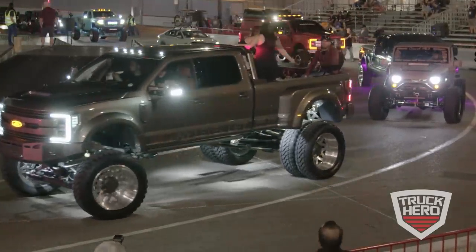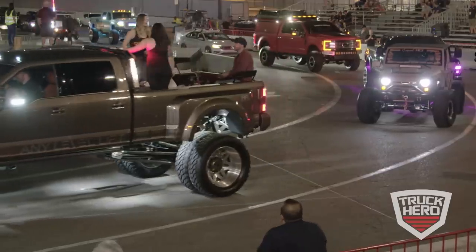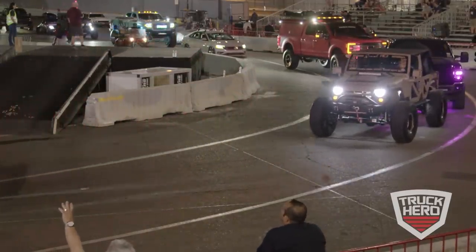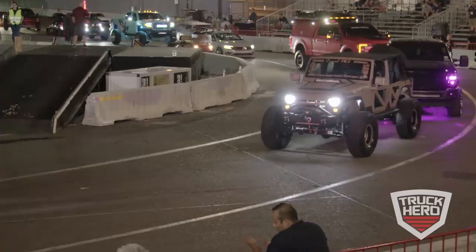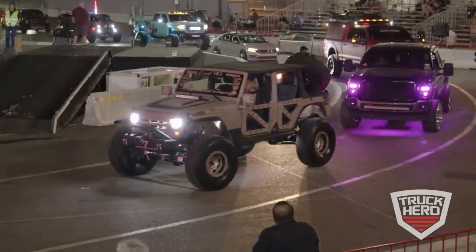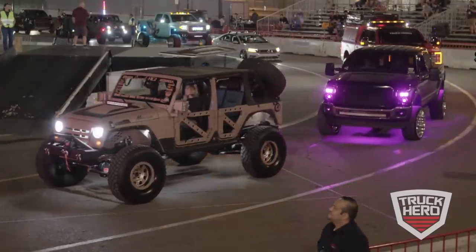You know what's really cool, Kev? I had the chance to stroll around at night. That's what's really cool, when we're able to walk around the SEMA show when no one's there. And yeah, see the vehicles and steal things from the... Oh, sorry. Get to walk around the vehicles and see them without people all around.